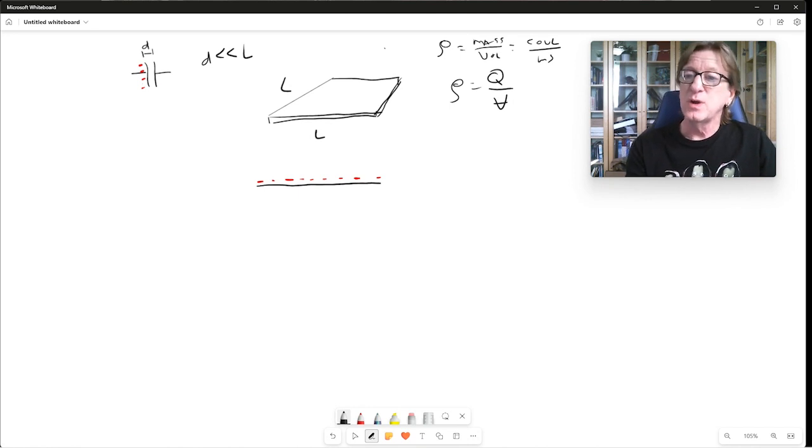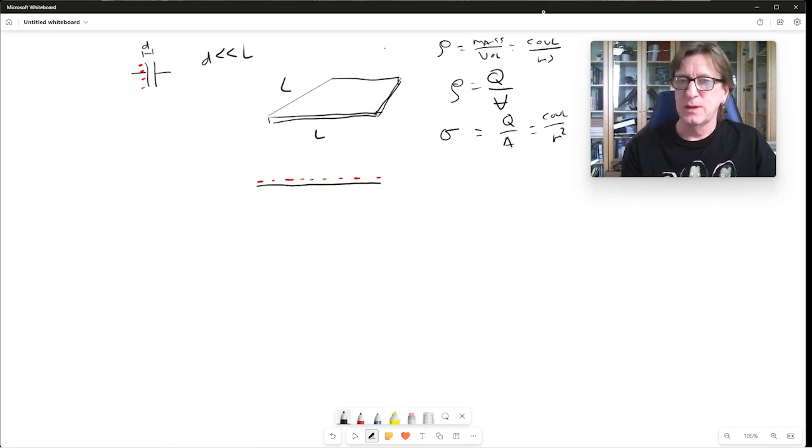Okay, so that's a volume charge density, or that was a mass, and then volume charge density works exactly the same way. What you may be less familiar with are the other two. So this lowercase letter sigma we use to represent an area charge density. So that would be Q divided by the area. And so that'll have units of coulombs per square meter. And that's what we're going to work with here. But then let's go ahead and talk about this other one we've introduced before. The line charge is going to be lambda, which is Q divided by the length, and so it has units of coulombs per meter. If you don't remember that, it's probably worth going back and reviewing that. We introduced this idea when we talked about infinite lines.